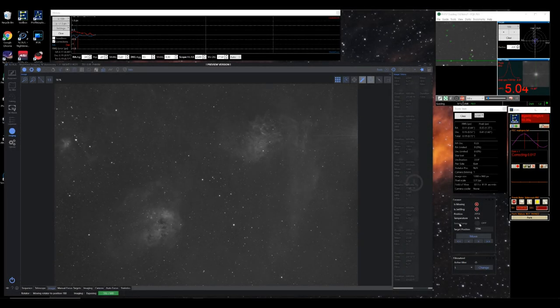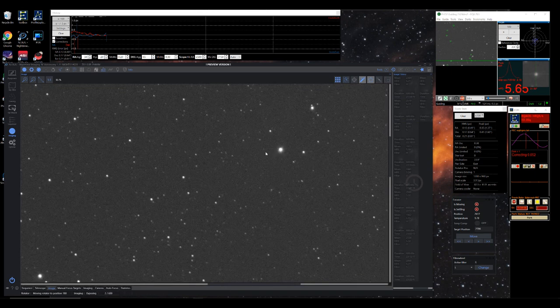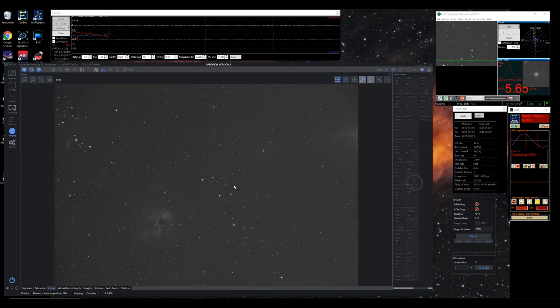This is one of the HA subs and I'm just going to get up an oxygen sub. The moon is very bright tonight and it is causing a few issues, but I am getting some data so I'm going to continue on with it. Not much showing on the Flaming Star yet but I'm sure once I get a few stacked it will come through. The Sulfur 2 — there's not much showing at all, but again that's a single sub, so maybe with the stack we'll get some more detail. We'll get as much data together as we can so Joe has something decent to process.